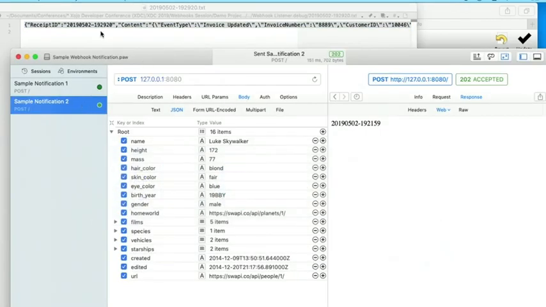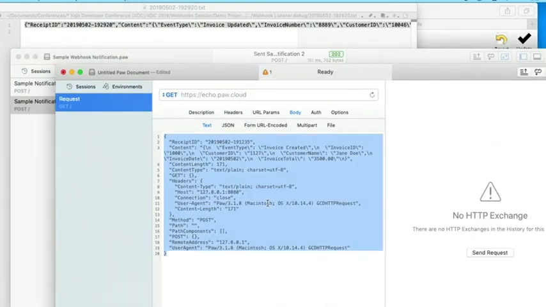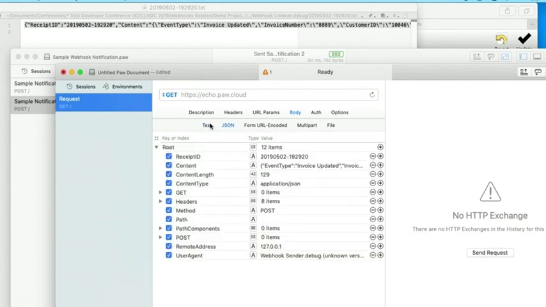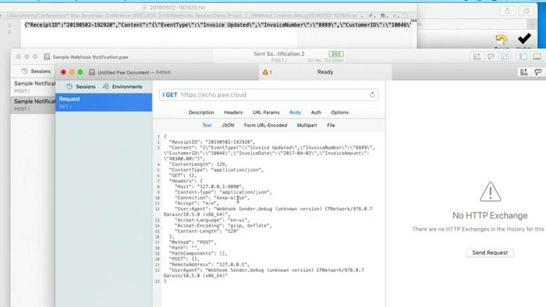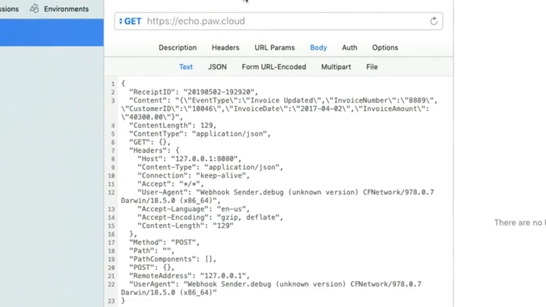By the way, this is one of the neat things about Paul, if you want to examine JSON that came in, this is a real nice, quick way to do it. I don't know if you guys can see that or not, but basically there's the webhook notification. You can see I've assigned it the receipt ID. There's all the content that was sent, which includes the event type.